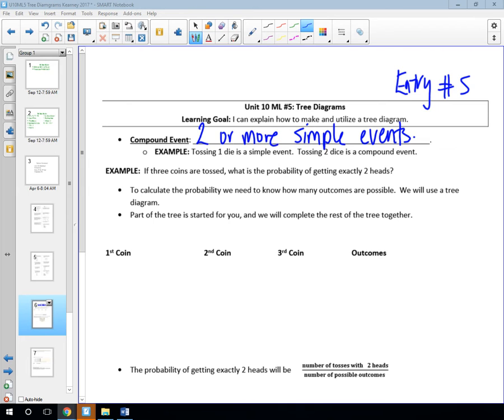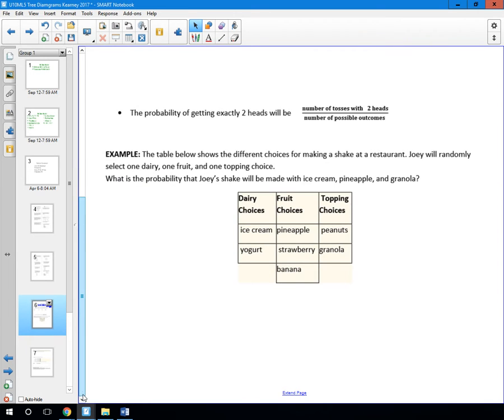So before we do that, remember in our introduction to probability, we talked about that the probability of an event should be set up in the form of, we always put total possible in the denominator and favorable in the numerator. So you're always putting what you're looking for over the total that you have, okay? So I'm going to skip the first example, and you're going to do this example when you come up to my station with me, okay? So we're going to skip the first one, and we're going to go down to the second example, okay?